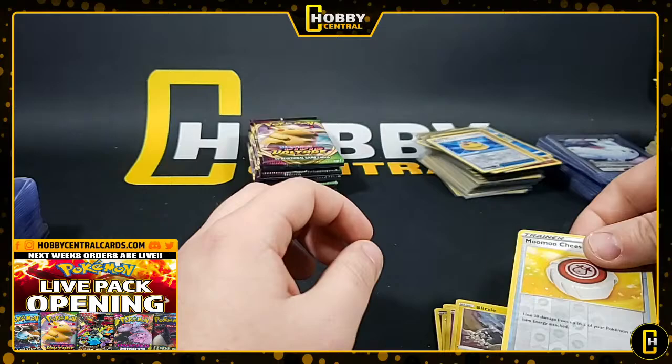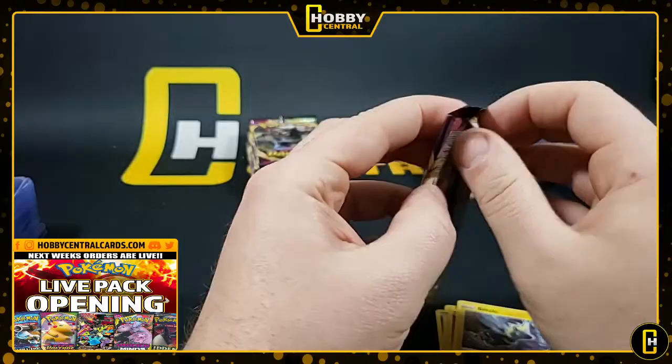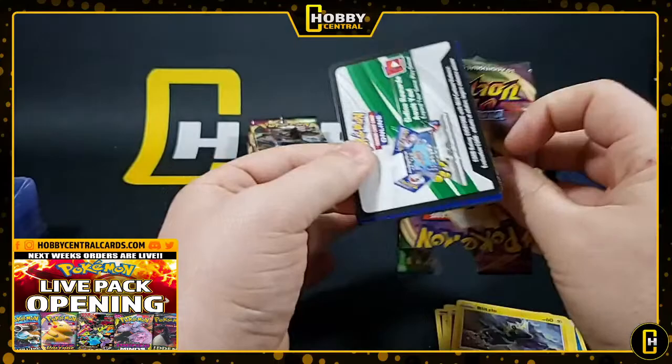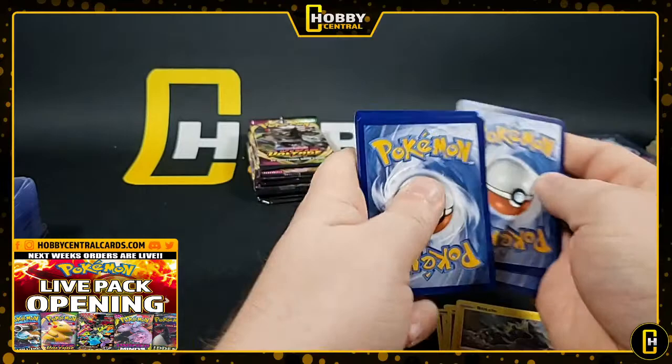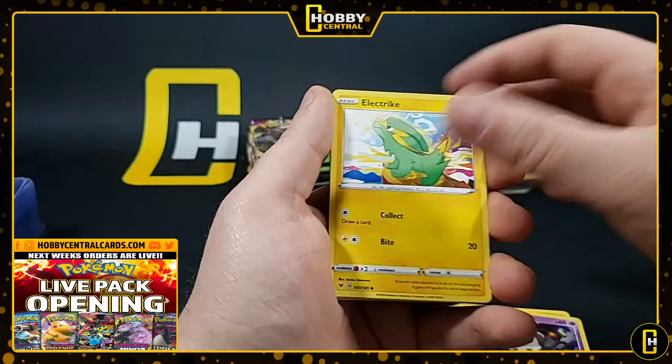Jirachi, another $200, PSA 10. What does a PSA 9 bring it down to? Also, start searching CGC. I've been trying to search CGCs. That's true, yeah. Like Jeffy said, if you're going to pull a duplicate of any of the amazing rares, Rayquaza and Jirachi would be the ones you want to pull because they're the most desirable in the set. Jirachi's a good one to do.